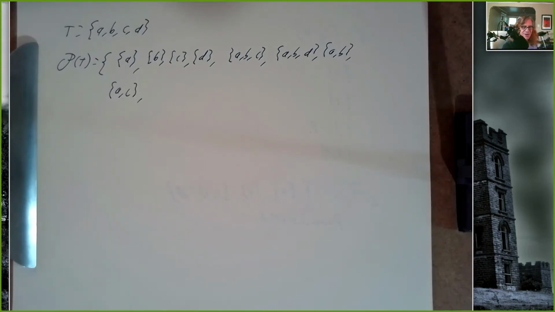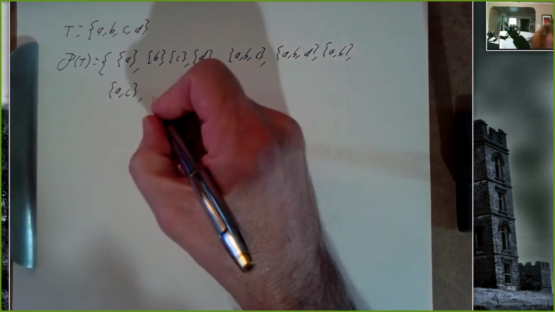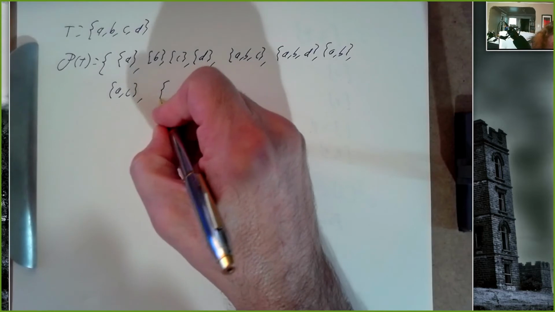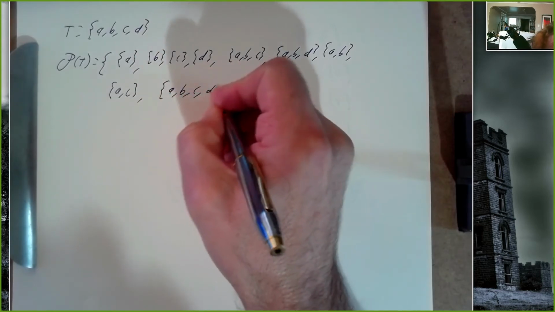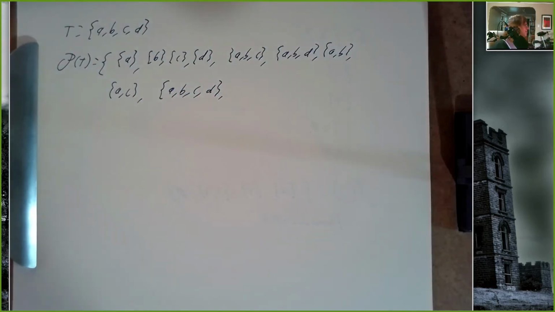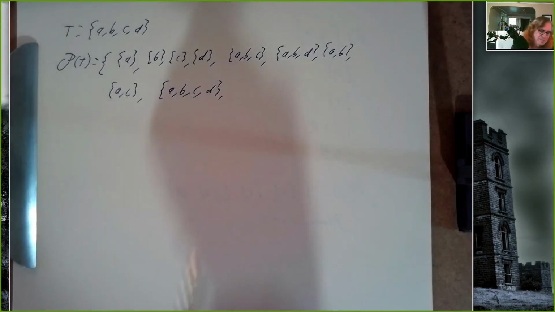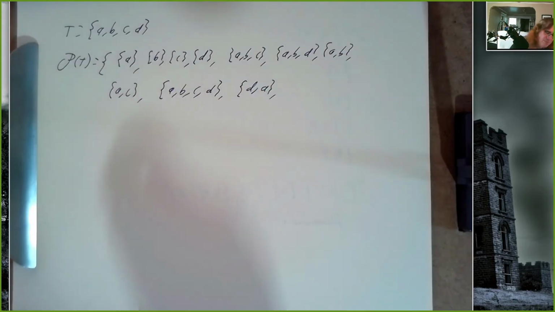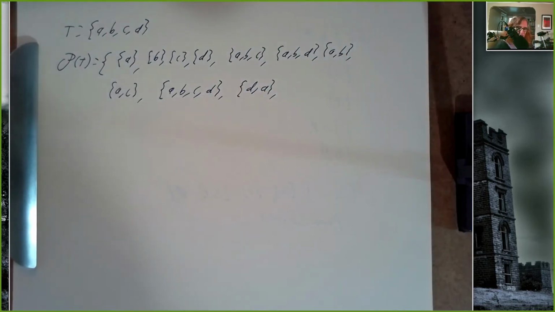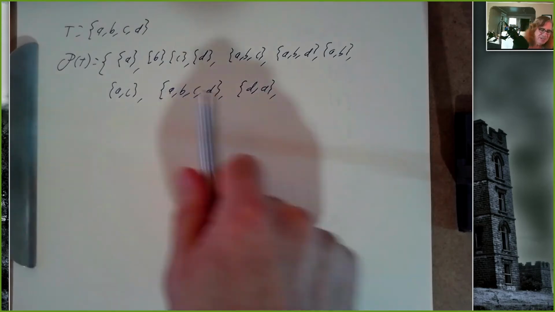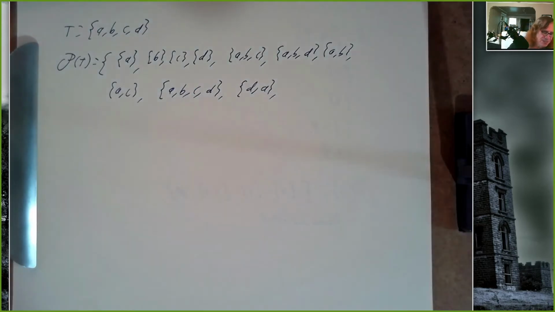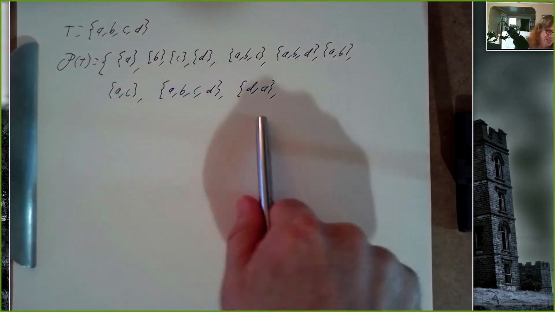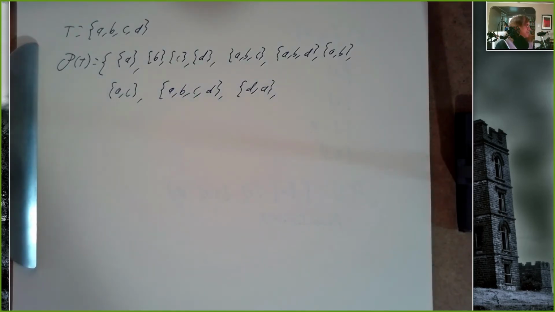I'm not going to go through all of them. I'll give you one that's a freebie though. Right, the set itself. That's always easy to put in. AD. And then there's a whole bunch of sets that have three things. So we've got ABC, ABD, we've also got BCD. And we've got more sets with two things. We got AB, AC, AD. There's also BC, BD, and CD.